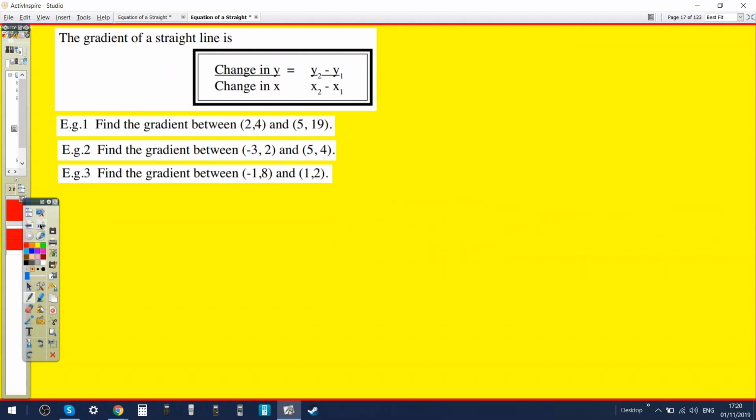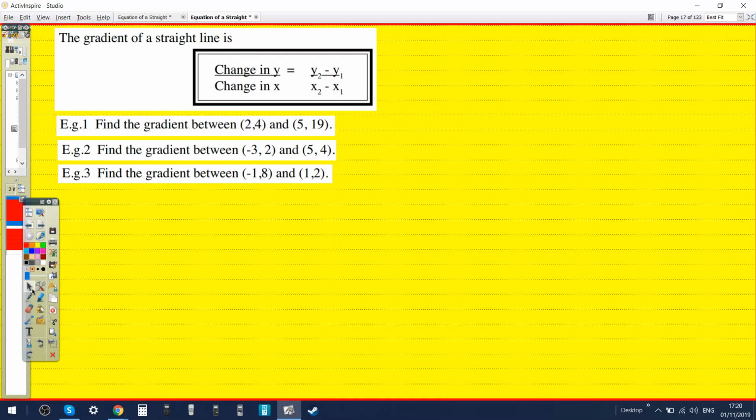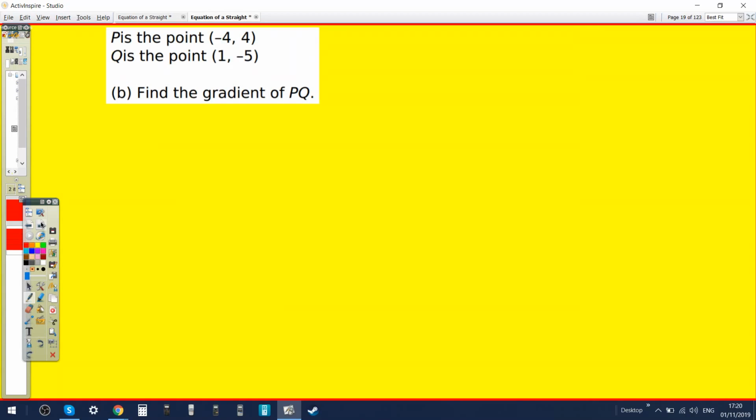Okay, so try the first one here. Okay, the numerator is 3, and the denominator is... sorry, x is 3 and y is 15. So the gradient is 5. Well done. 15 over 3, so 5. Great. So you just have to find 2 points that are on the line.